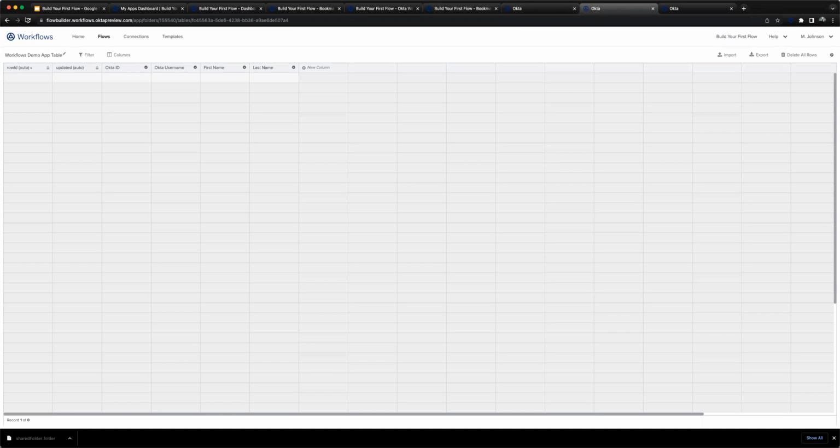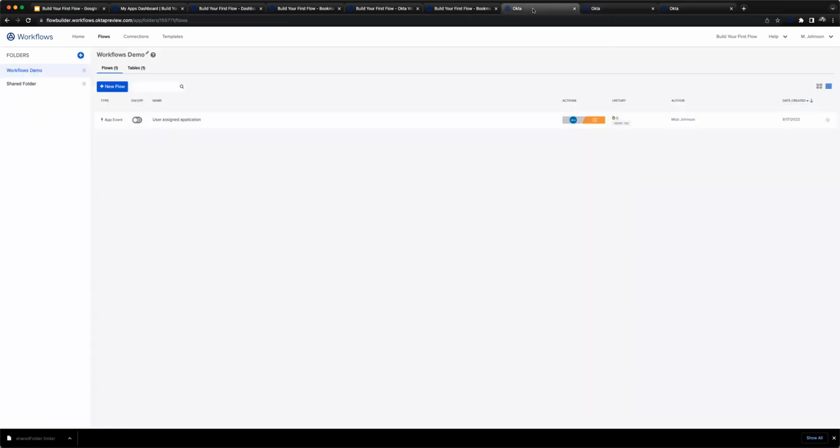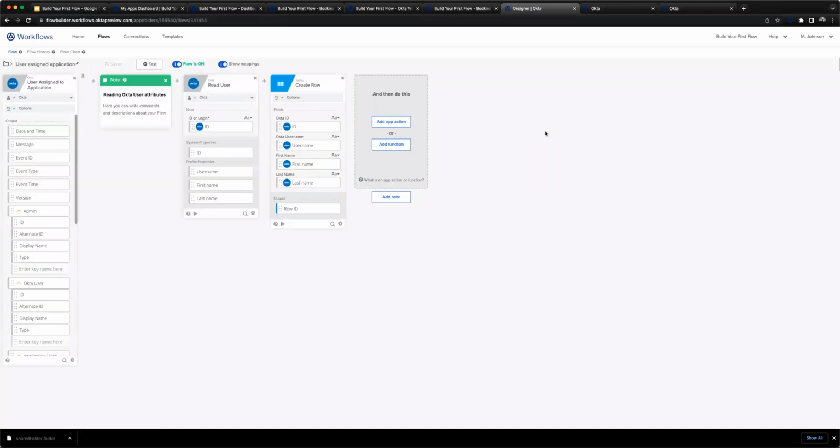let's see. Oh, and I'm sorry, we didn't even check out the table after we'd created that. We could have hopped over and seen the Okta ID, the username, first name, last name had been created. But really, the main reason we created that table was essentially for demo purposes, or let's say you want to run a monthly report and you want to know who's been assigned this application in the last month.